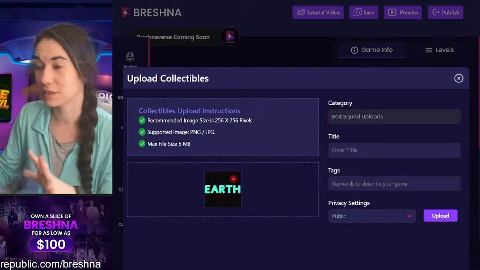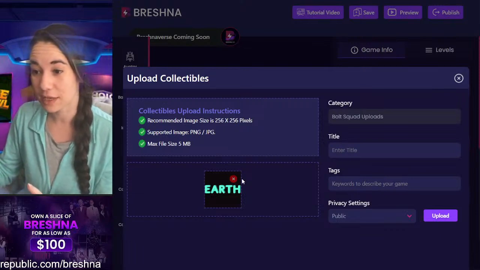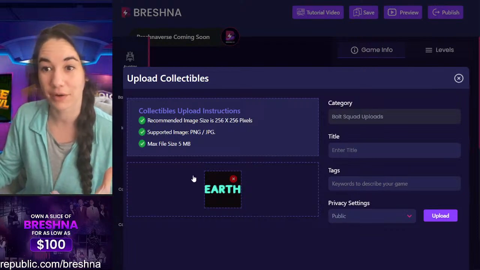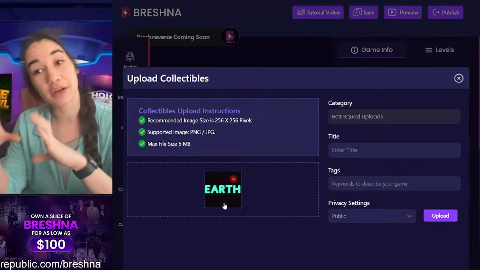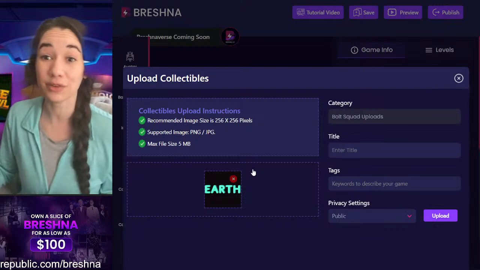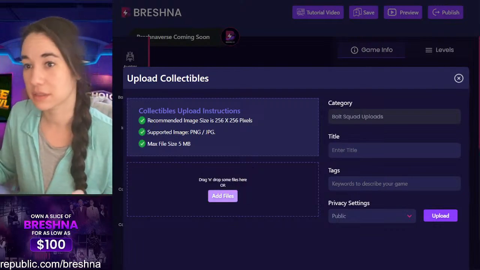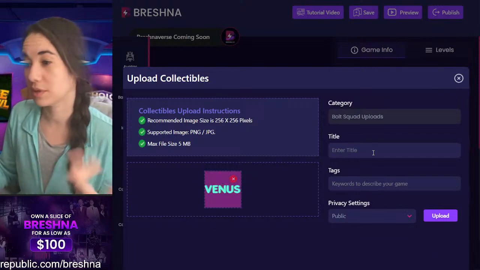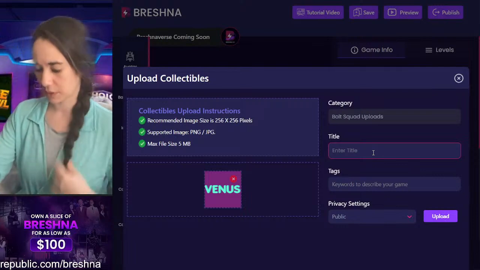I might not have clicked transparent background. I'm going to have to do that again really quick. But this is what it looks like when it doesn't have a transparent background, right? It's totally fine. It looks good. And so if this little square is going around and you've got Earth on the square, it looks fine too. I'm going to get this off and we're going to add Venus though. See, so it looks like this. And we'll be able to see what the background looks like when it's playing.